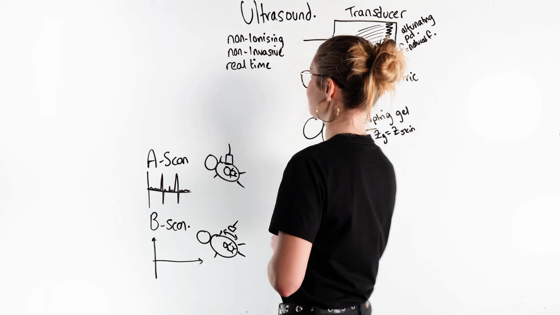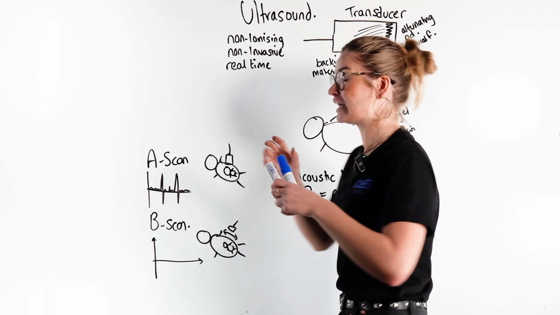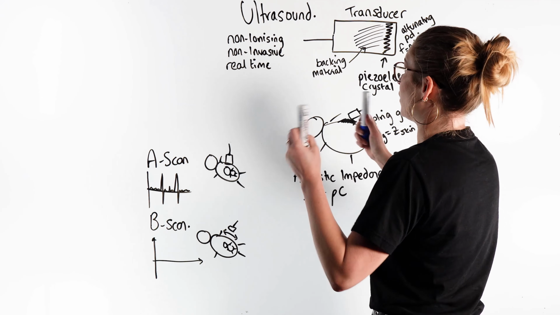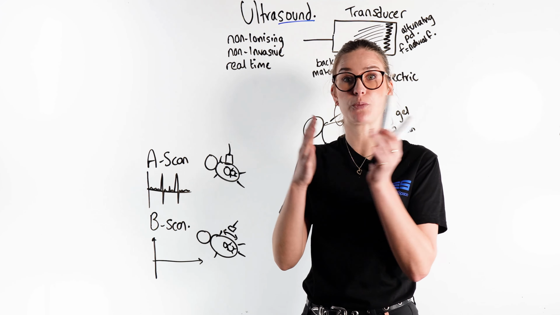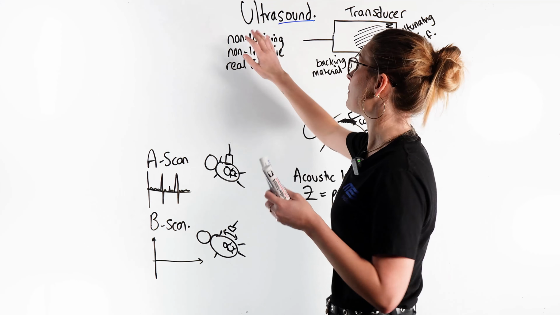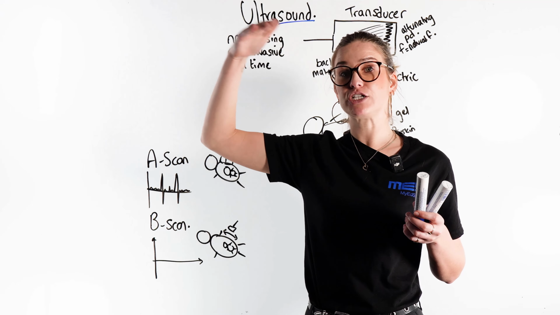So, ultrasound. I know this sounds weird, but I didn't notice this way back in GCSEs. I thought ultrasound was something completely different, but it is sound waves. They are longitudinal pressure waves. Remember, they're made of those compressions where the particles are really close together, and rarefactions, the big spaces. Ultrasound is just longitudinal sound waves, but it's called ultrasound because it's above the range of human hearing.